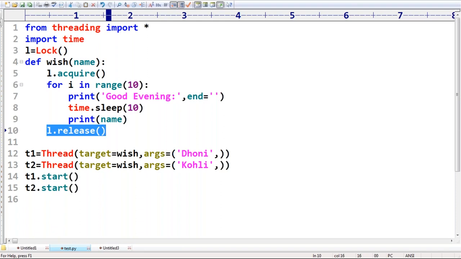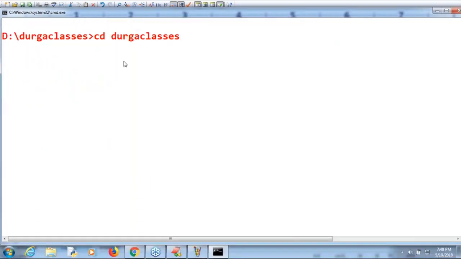Okay. Now take a bit of very special care. Anyway, 10 seconds I don't want unnecessarily. Anyway, sleep is not responding here. Now observe that a bit carefully. python test.py. Good evening. Sleeping for 3 seconds. Dhoni.